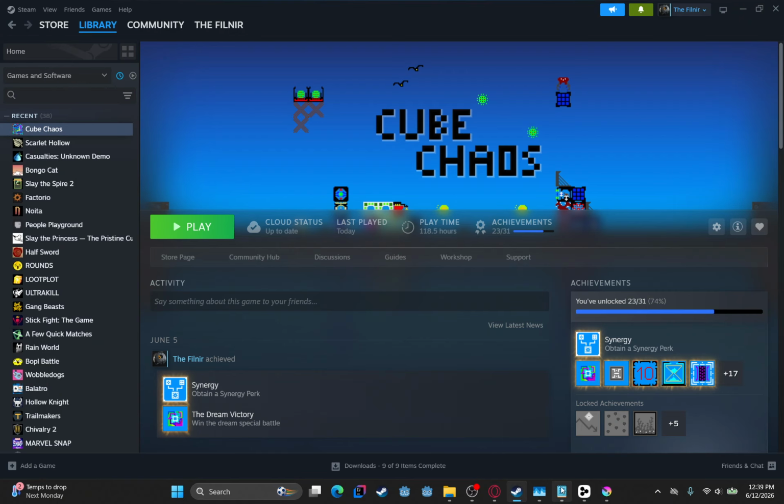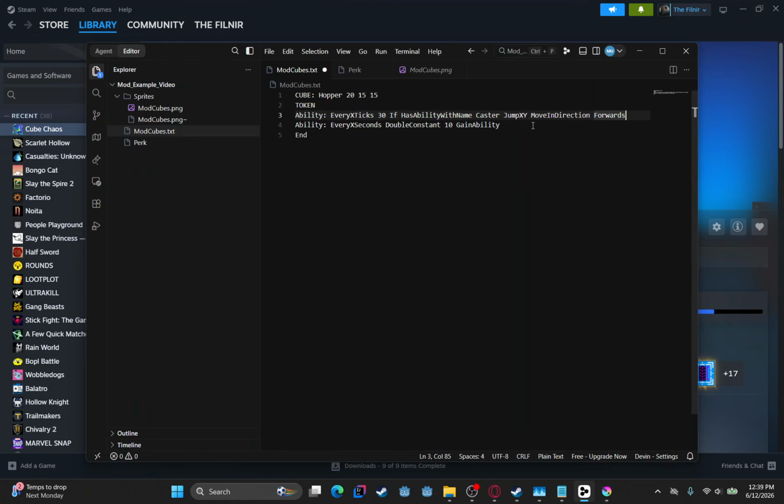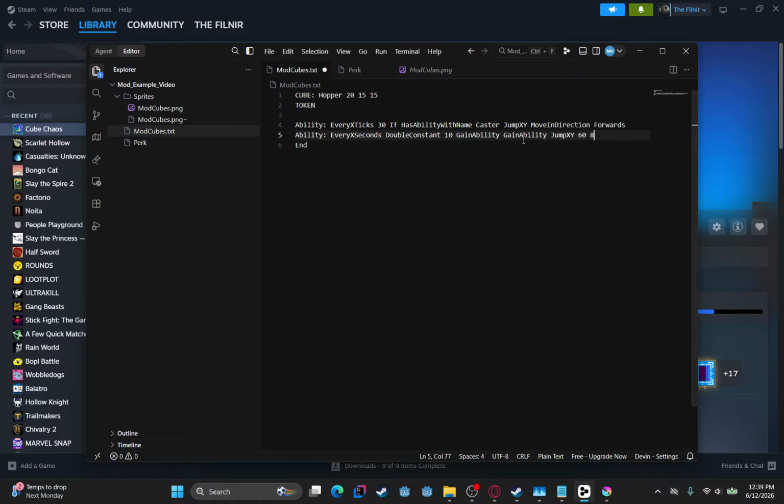Anyway, let's see. And we do want to put text under the abilities. I do struggle with putting text into the abilities. Gain jump.